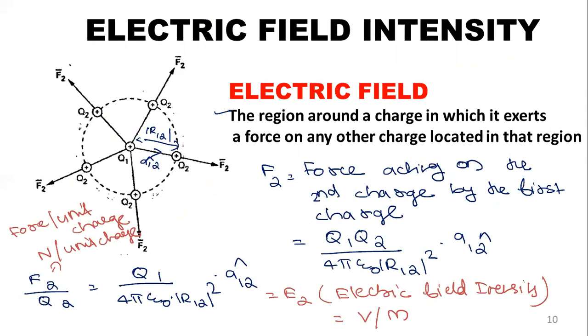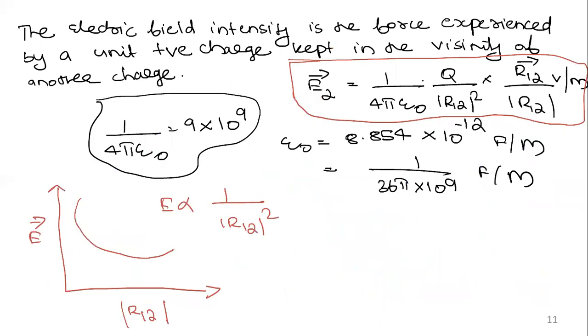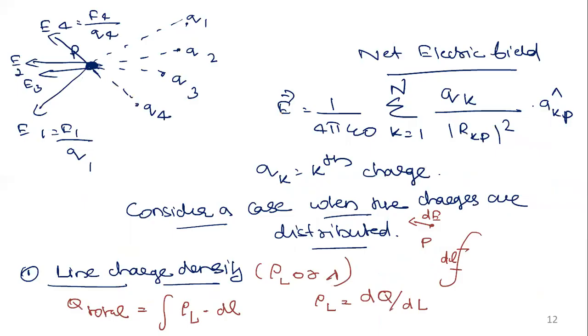Okay, so far we have seen what electric field intensity is, and then we have derived the formula, and we found that it is force per unit charge. Then we found out the graph and all. We defined electric field intensity as the force experienced by a unit positive charge kept in the vicinity of another charge. Initially we studied with two charges, and then we studied the net electric field at a particular point when it is surrounded by many charges. So for n charges it will be 1 by 4 pi epsilon 0 sigma k equal to 1 to n of qk by r qp. All these terms you know: q is charge, qk is the kth charge.